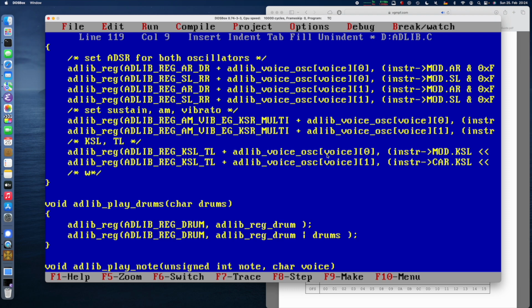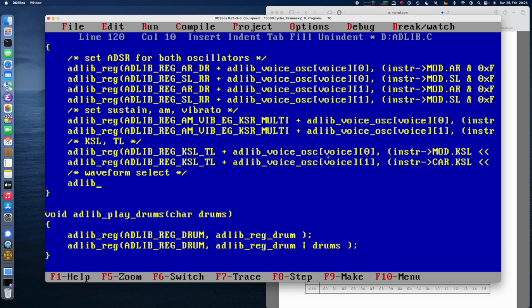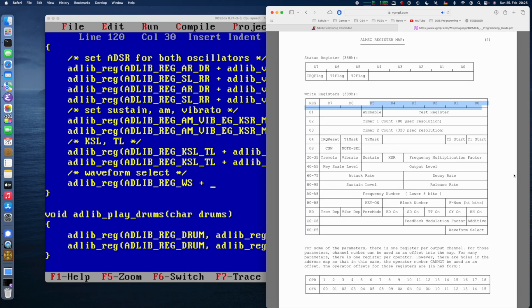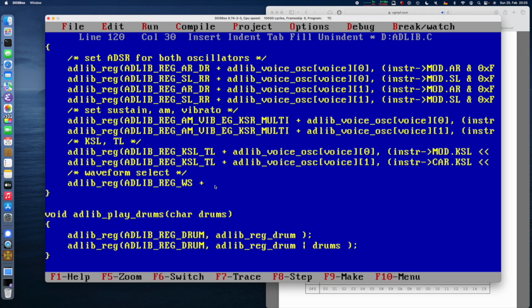Then let's do the waveform select. So AdLib register, what is it called? Register WS. That's actually a pretty empty register, I think. I think there's only 2 bits that are used, the rest is unused. So again, AdLib voice oscillator for this voice, and operator 0.